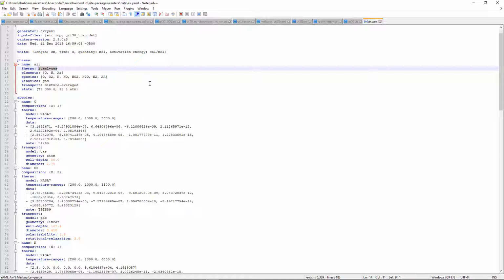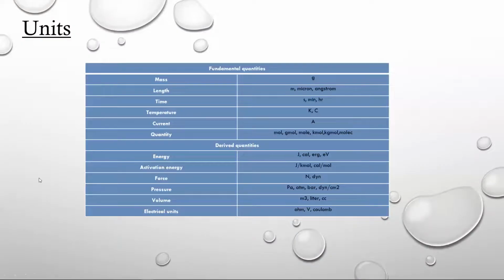Here the ideal gas model has been used, but there are several other models that are available, like constant density and the Redlich-Kwong equation of state. I believe I have a list, or at least a link.